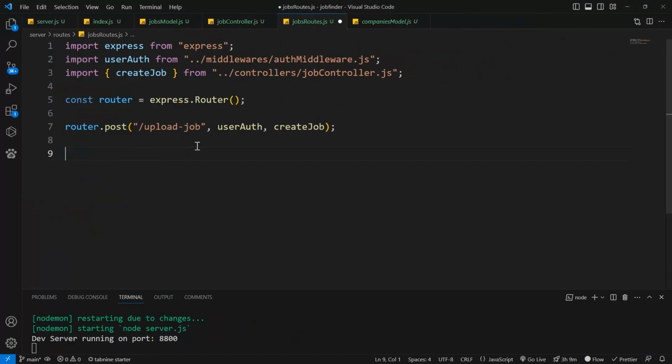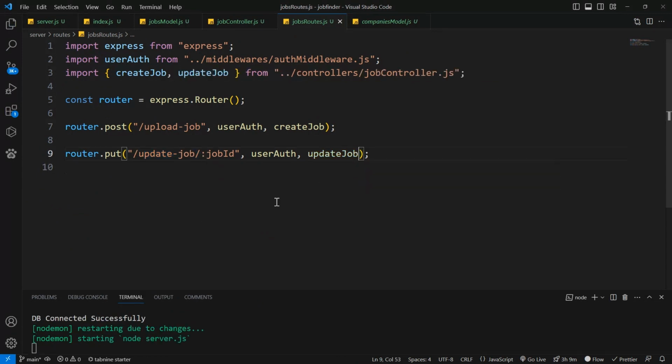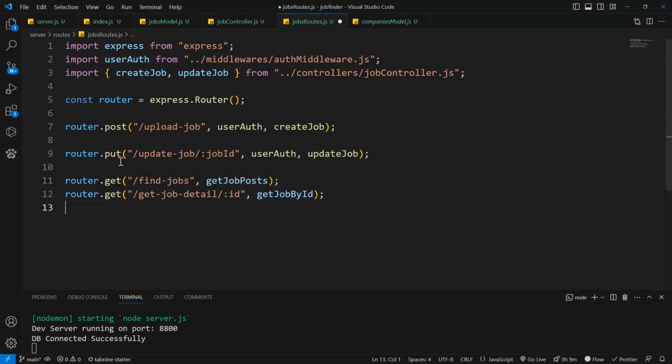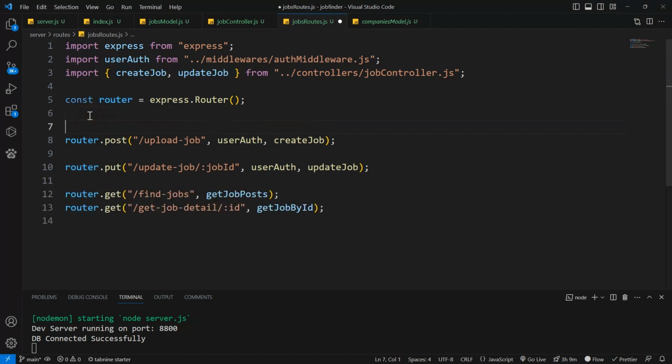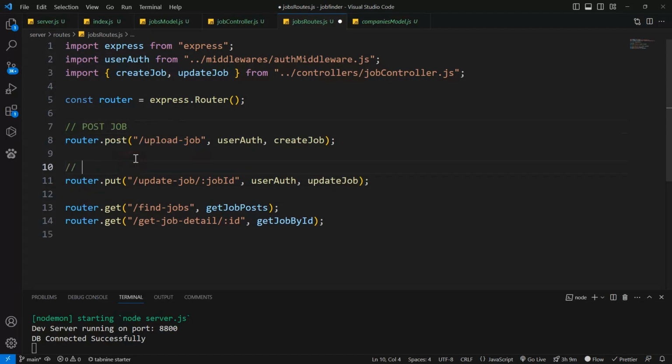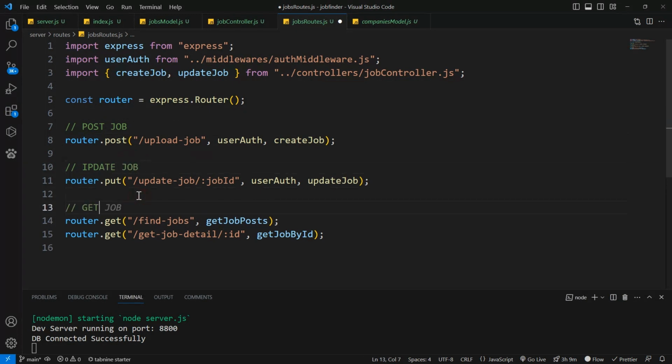We'll also need the update job, import it. We'll also need the find jobs route. This is our post. This is for update. And this is for get.